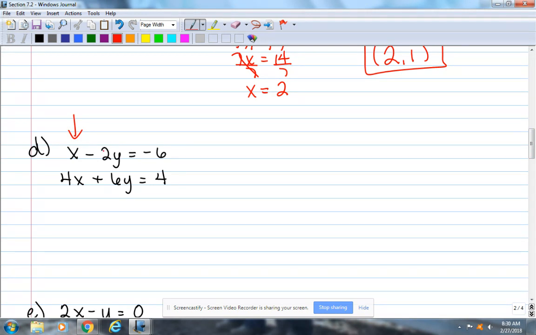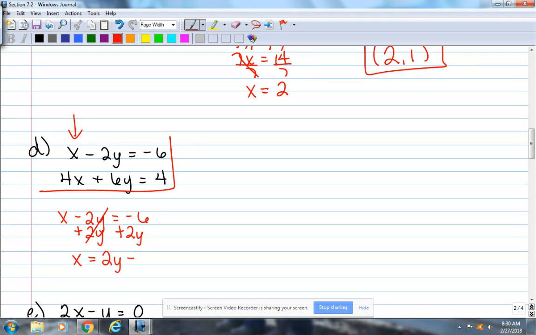Okay, so I like to draw a box around the original equation so I don't scribble in that box and mess up my originals. So I'm going to write down that equation where that x is. And then I'm going to get that x by itself. So how do I get that x by itself? Add the 2y. I'm going to stick it on front. 2y minus 6. So after I got the x by itself, now it looks like x equals 2y minus 6.